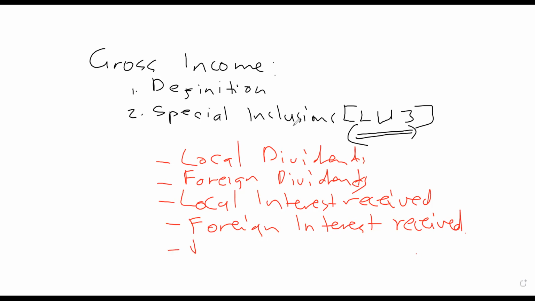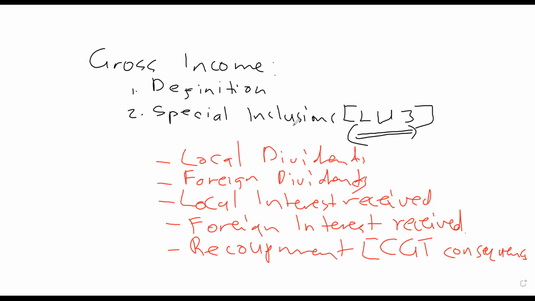Things like recoupment. You would see recoupment especially when we are dealing with the disposal of a delivery vehicle, such as the example I gave earlier of a company like Checkers, which is in the business of grocery sales. So there will be recoupment, but recoupment comes as a result of the CGT consequences that I mentioned earlier. But we're going to talk about this in greater detail when we get to Learning Unit number 3.